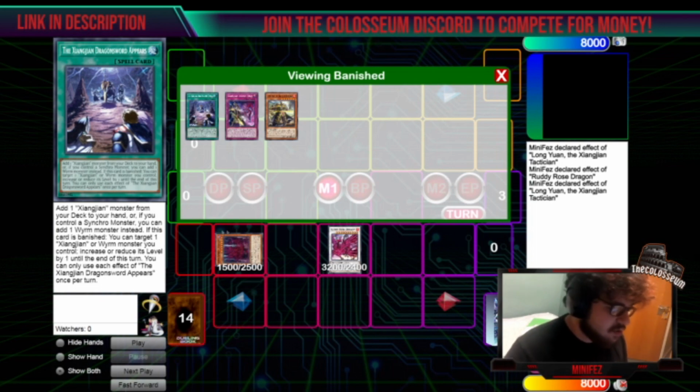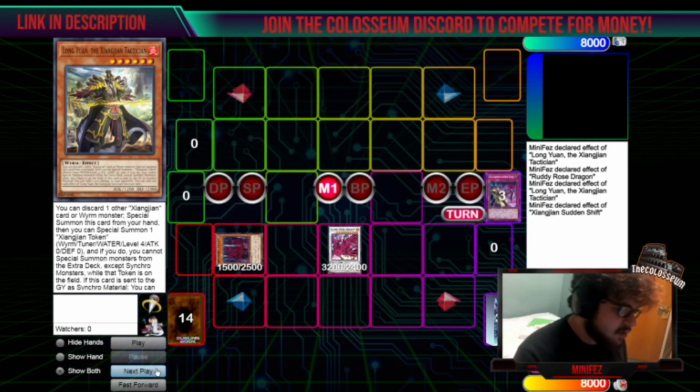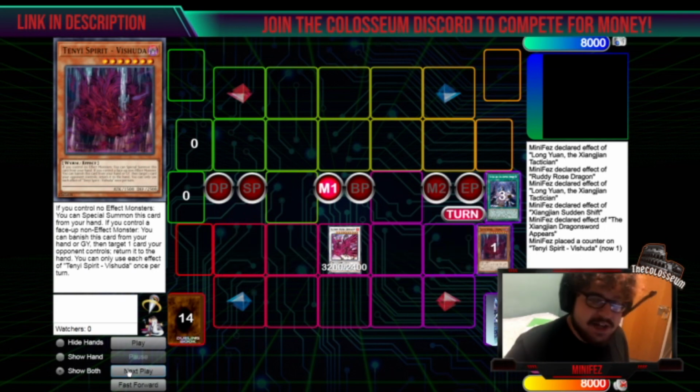Dragon Sword lets you lower the level of your Vishuddha, and Sudden Shift summons a level 4 tuner token. So you do both of these, you make the Vishuddha a level 6, and you summon the token, and now you can go for another 10. So you can go for either the Duke or the Fleur.